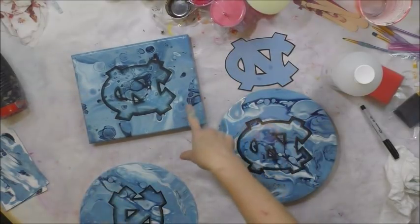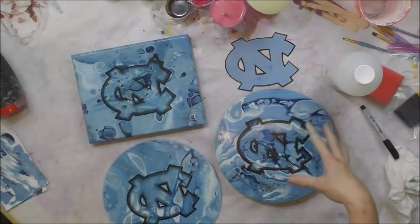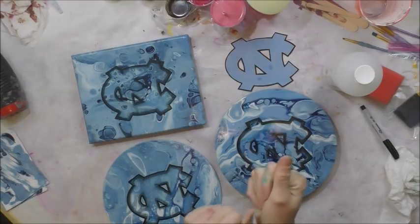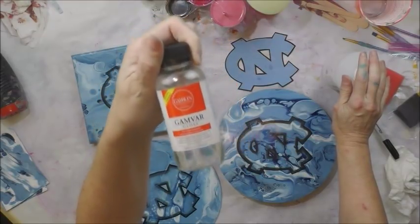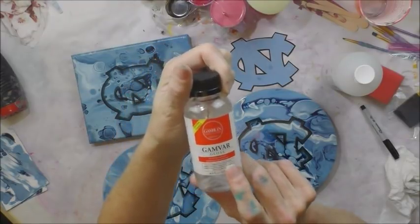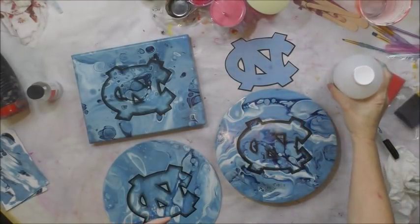So here are my three different things. Even though I did three 8x10 canvases, I did the galvanized metal stand, and then I did the clock. So I'm all done. This is a great product. You ought to give it a try. It really goes a good ways. So check it out. I think you'll like it. And then, you know, I'm going to always pull for my Liquitex High Gloss Varnish.